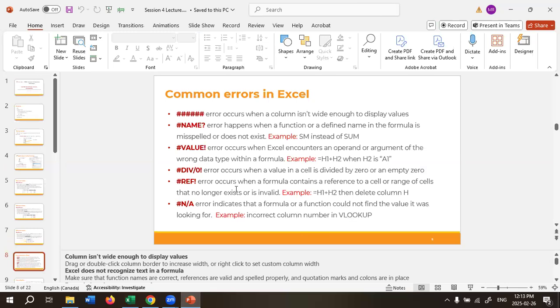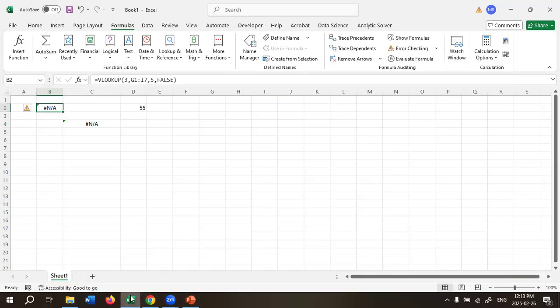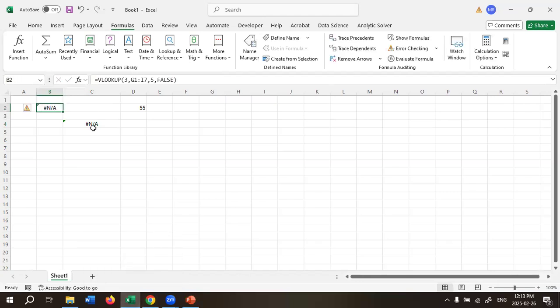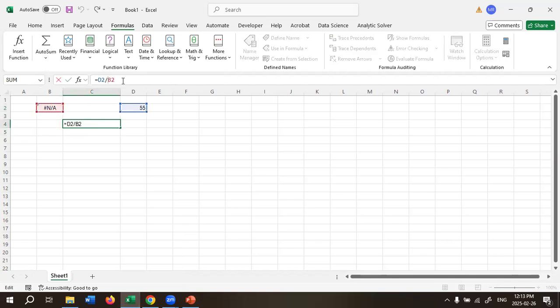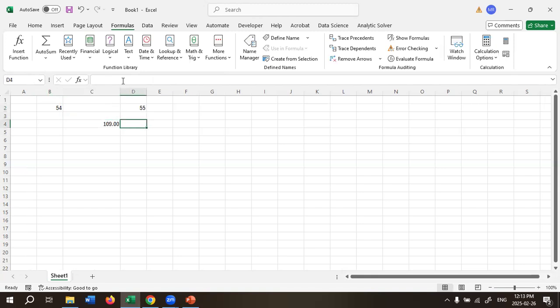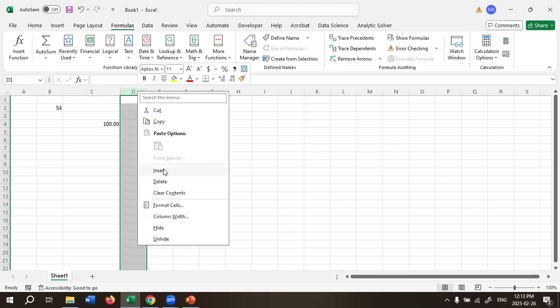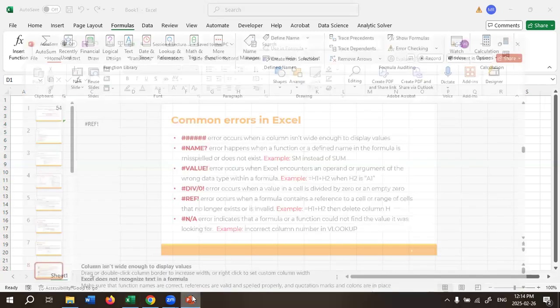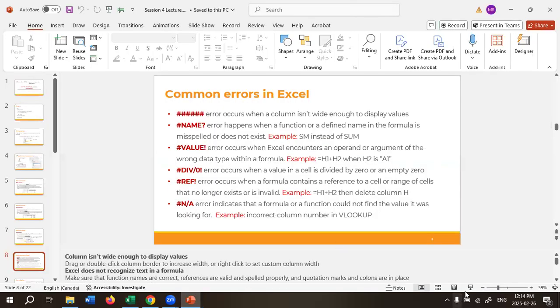That's what it is. And a reference error can happen with H1, H2, and deleting it, for example. Equal to, for example, I already have both of them plus. Right now both of them are being added here. I delete this one, for example. Then you'll have a reference error. I delete it.